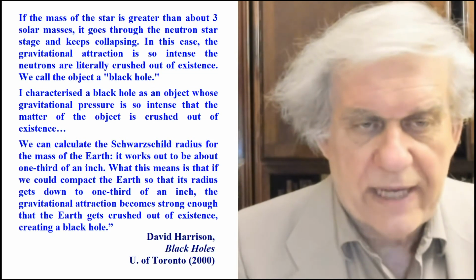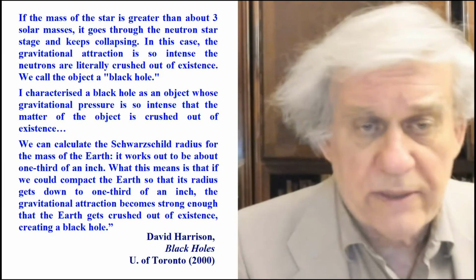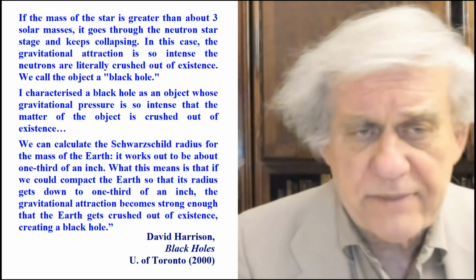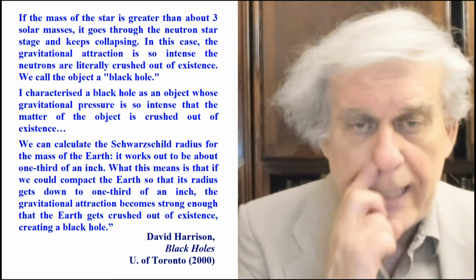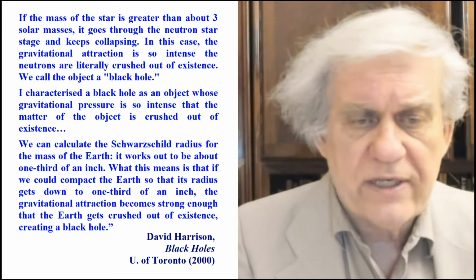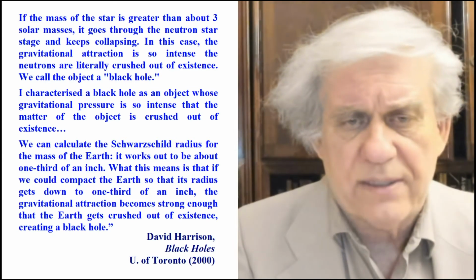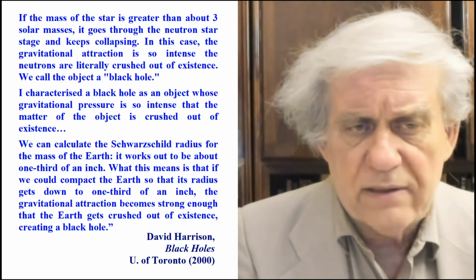I characterize a black hole as an object whose gravitational pressure is so intense that the matter of the object, again, is crushed out of existence. And then he goes on to make a calculation for the Earth and saying, well, if we could crush the Earth to such and such size, then we would get a black hole. And again, he says, the issue is that if it's got enough mass, it can continue to collapse until there is no matter in there. There is no structure. There is no nothing.